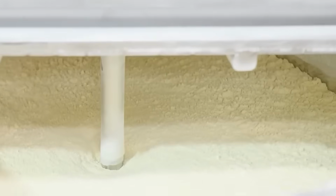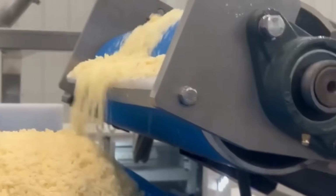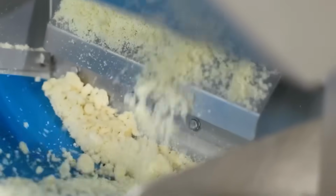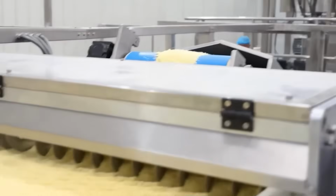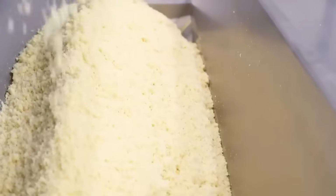The mixing process is highly automated, with computer-controlled machines ensuring that every batch has the same precise ratio of ingredients. Factories use real-time monitoring systems to adjust the moisture content and consistency of the dough as needed, ensuring uniformity across millions of chips. Any slight variation in dough quality could lead to a final product that does not meet the brand's strict standards, so maintaining precise control over this step is critical.